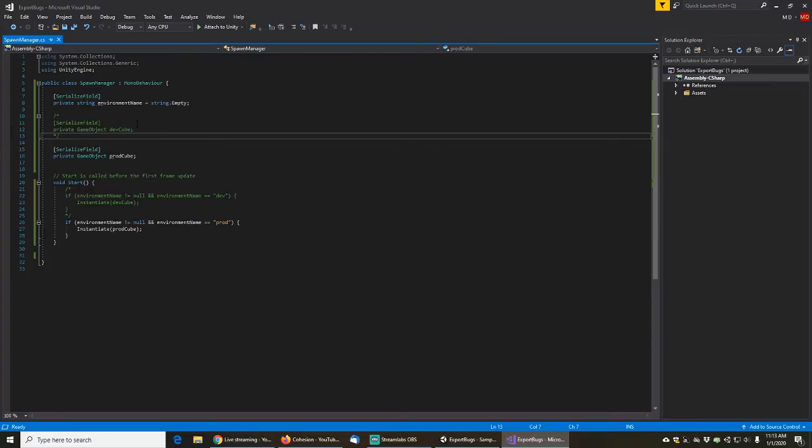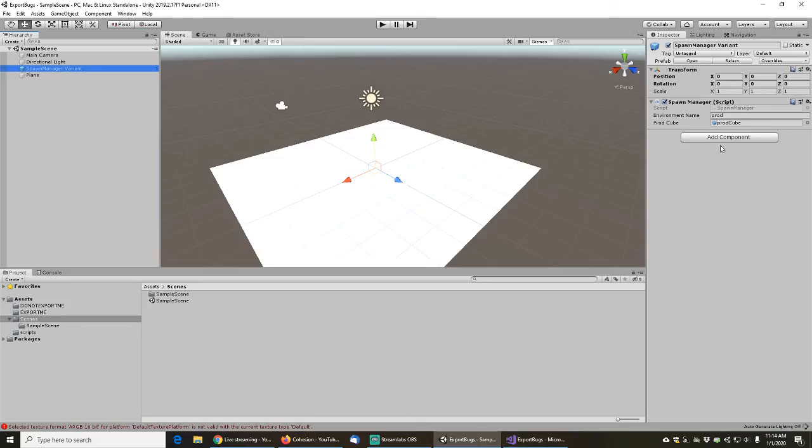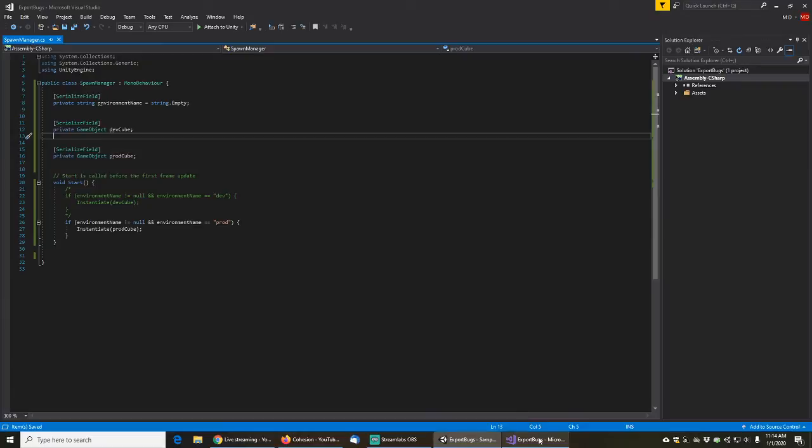We're going to create the dev cube bug by opening this up, unserializing this, going back into your inspector and adding the dev cube. Okay, great. And we're going to apply that to the game manager. We're going to save this. And then we're going to comment out the field. Save that again.